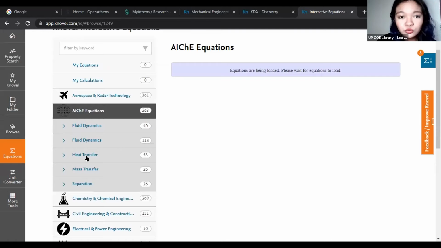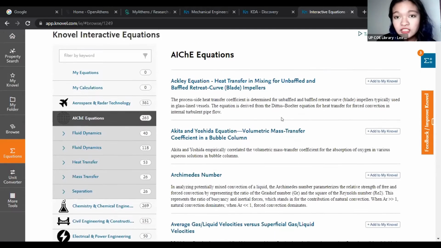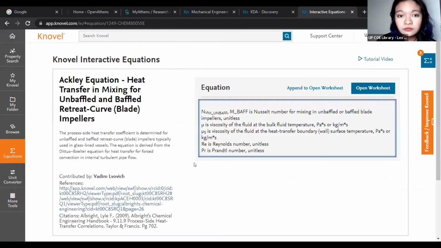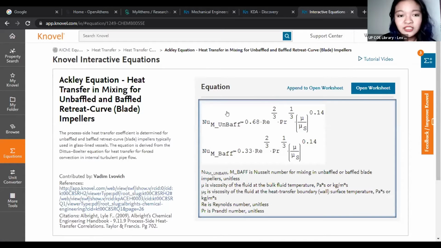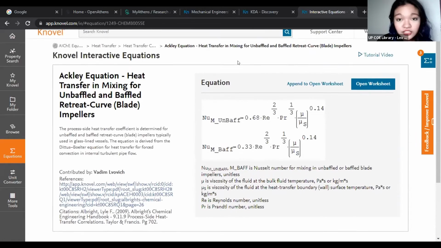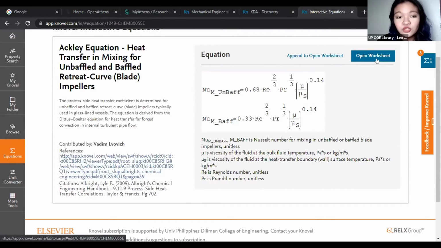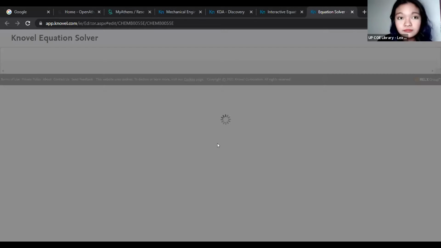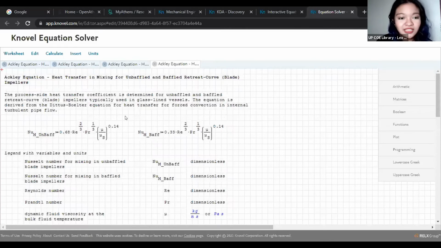Let us check this one. There you can already see the equation for this, and then you can edit it directly through their worksheet feature. I will just show that. This is what it looks like.